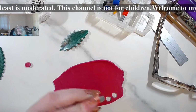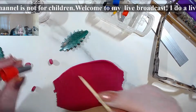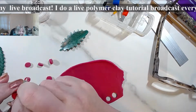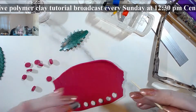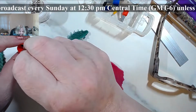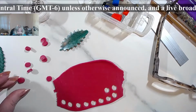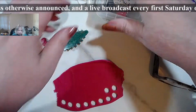And I think I'm going to make like 2 cutouts per berry, so 3, and go for 4 or 5 berries. 4. 5. Okay, 1, 2, 3, 4. I mean, you can make the berries smaller than this, but I personally think that you need to seed them.